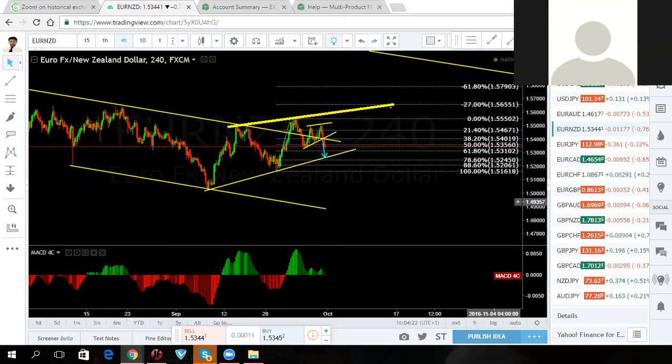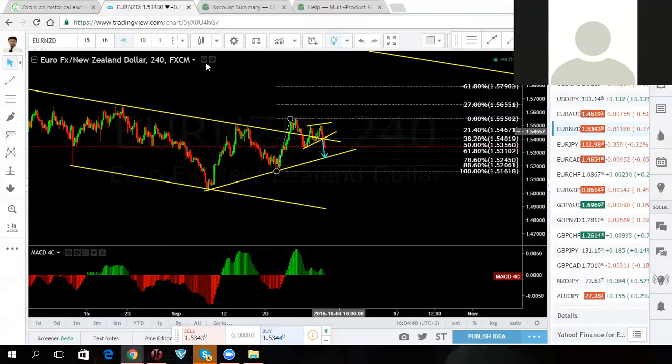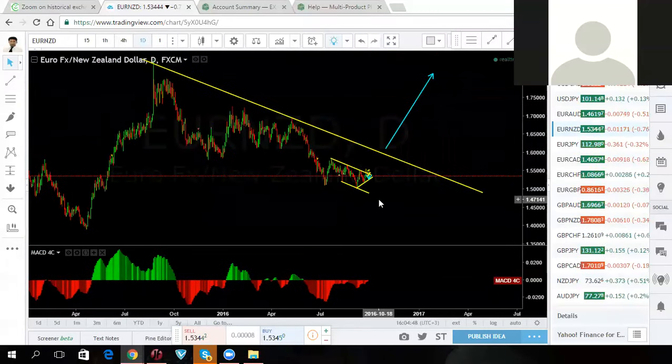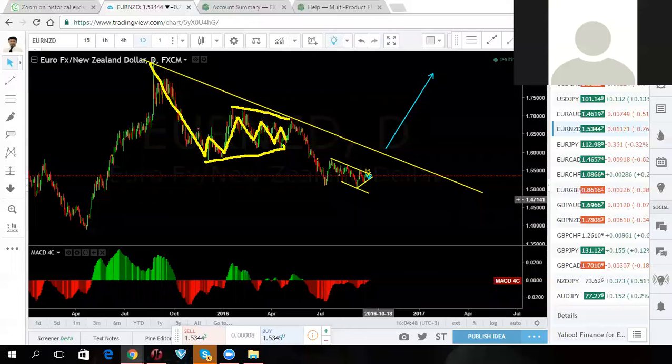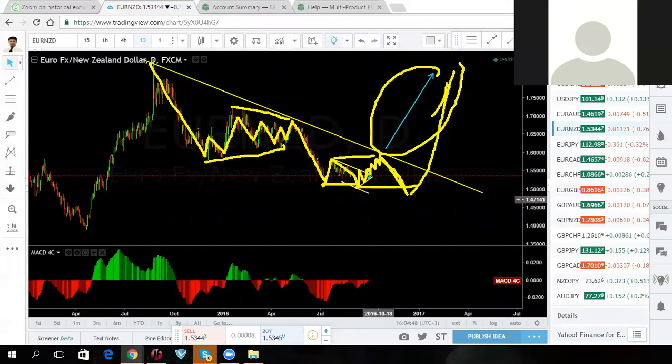We're in this pattern and a pattern like this tends to either go down or go back up and break out — we're not sure yet. The structure to the upside is still very much valid. Looking at the daily chart, we had an impulse, then a long-term corrective structure, then another impulse. There's a very good chance that this impulse to the upside is not ready to go yet, which means we could be in a long-term corrective structure. They could go back up in a one-two-three pattern and then we get one more impulse down before the trade turns upside.